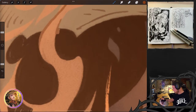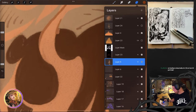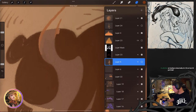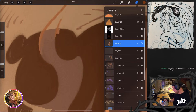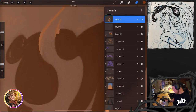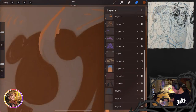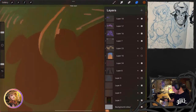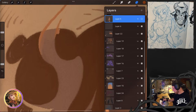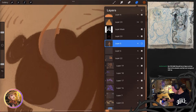That is also a bit weird, isn't it? What is doing that? So many layers, and I have no idea what's doing what. Where is that coming from? Oh, it's on the... I think it's on the liner.